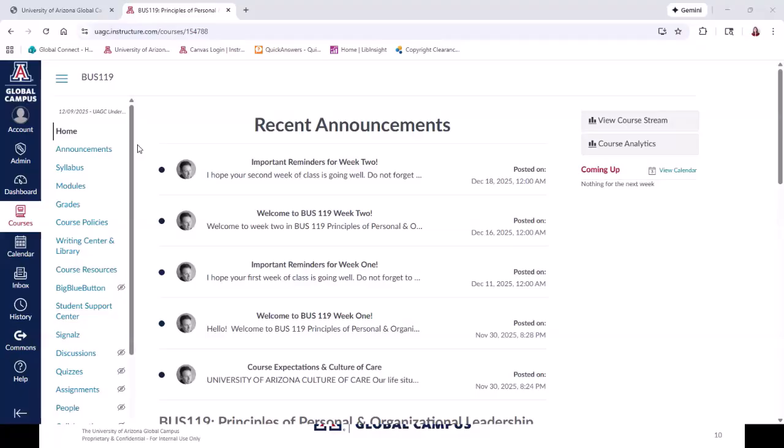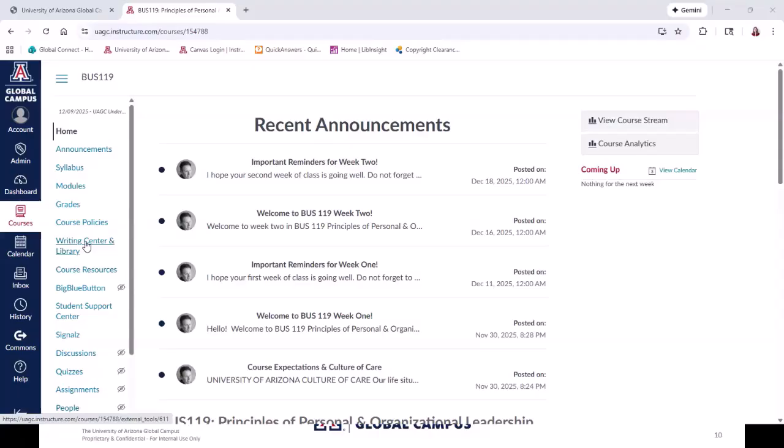coming to the library. There's two ways that you can get to the library, but it's important that we talk about those ways because, as I mentioned, our subscription databases, the reason that you don't hit paywalls is because you've entered the library through either your Canvas course page or your student portal. A lot of students sometimes, if they're just coming to things maybe from Google Scholar or something like that, will hit that paywall. And it's simply because they didn't come to the library through one of those two ways: Canvas course page or student portal.